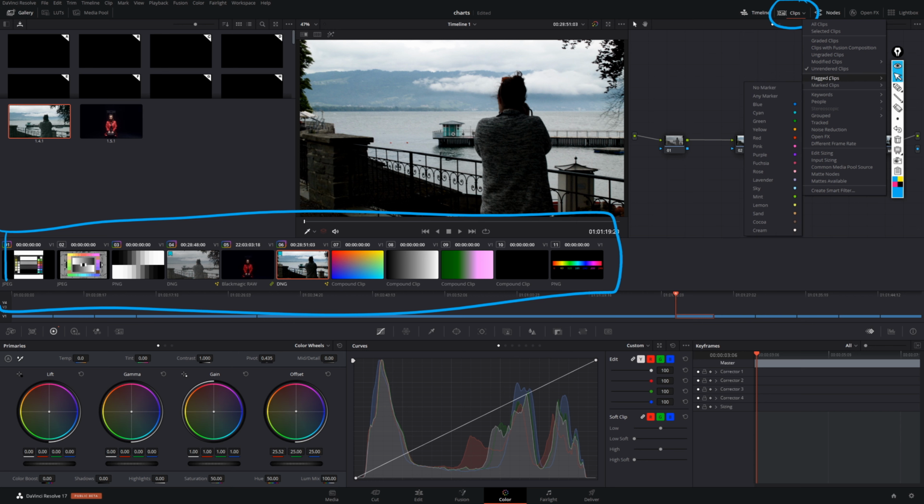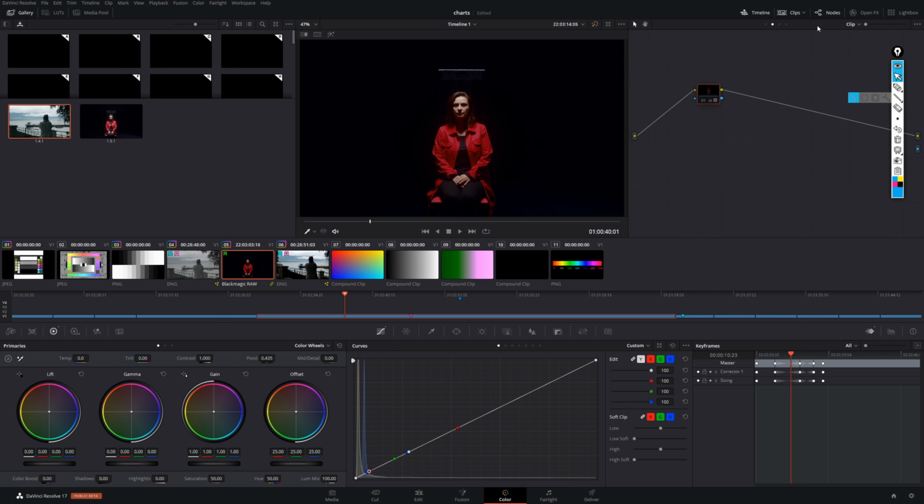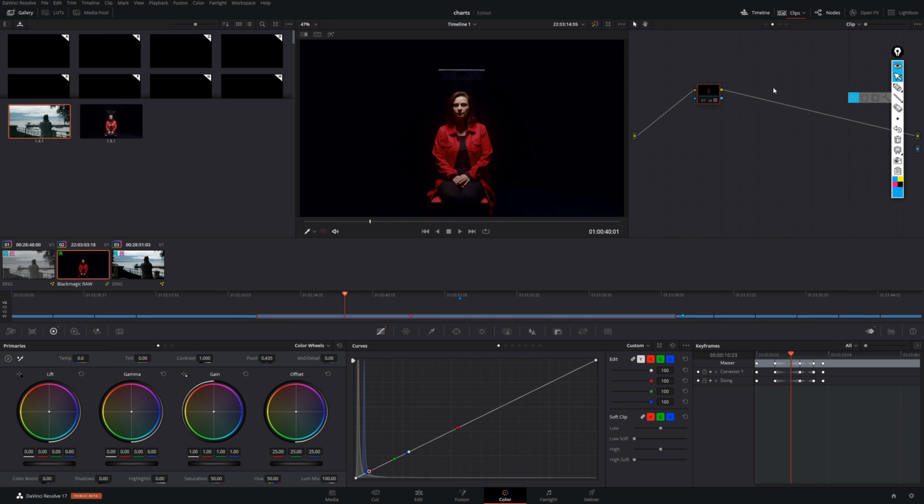And then we get to flagged and marked clips. And now we want to talk about those flagged and marked clips a little bit before we move on. Now, why are markers and flags so useful? Well, because you can just go up to clips here and then say flag clips, any flag, and you can then see that only the flagged clips remain. Now, if you introduced your own color code, for example, green flags need some certain sort of coloring, like a bleach bypass filter. Blue flags tell you that that clip is locked now. Well, you can come up with anything, right?